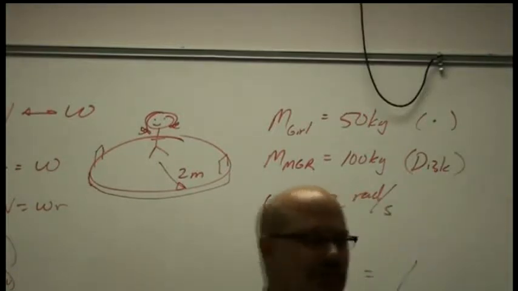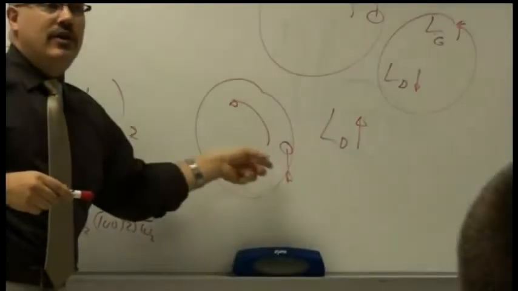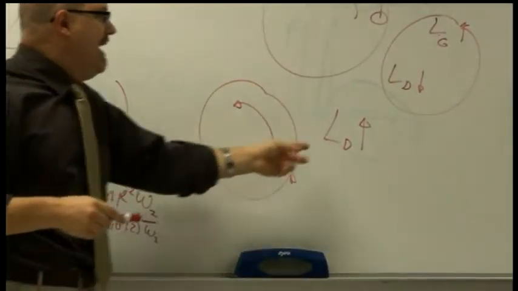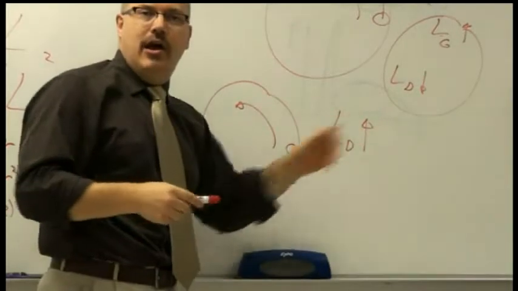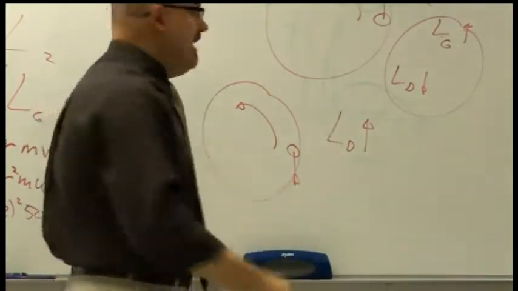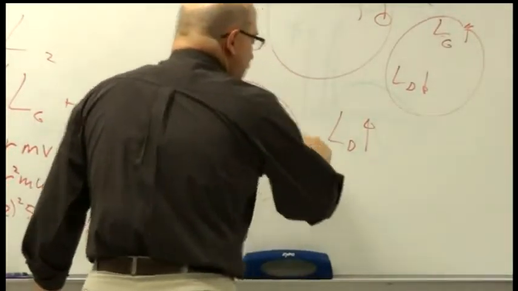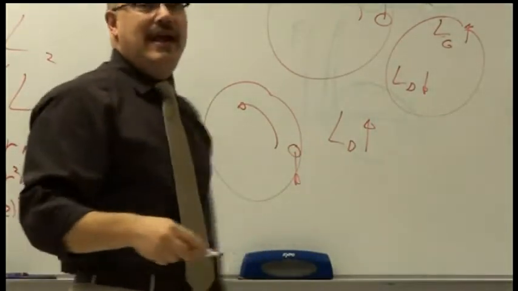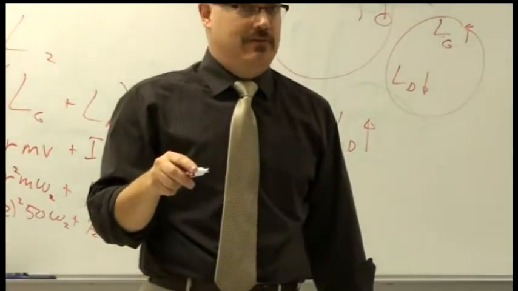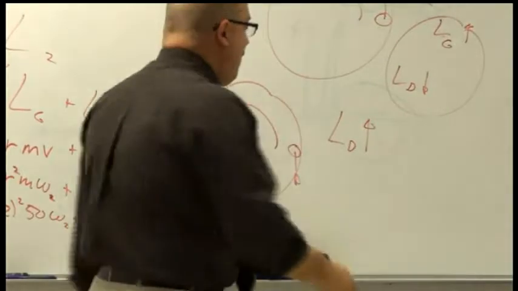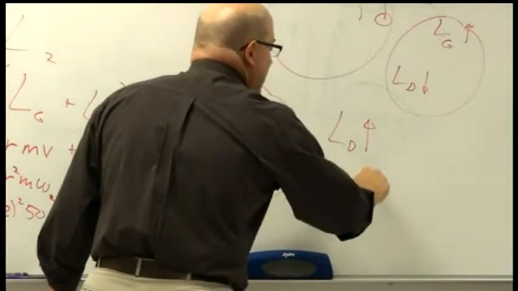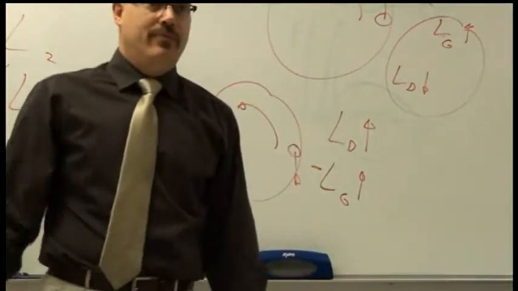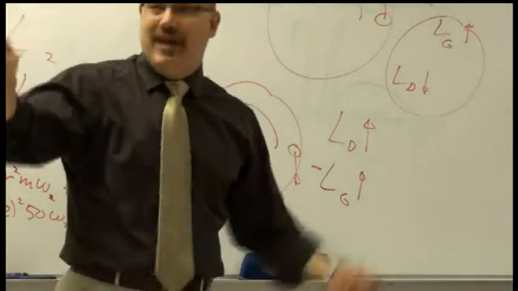Okay, now look. What happens if the disc is going this way, but she runs that way? The disc speeds up this way, making the angular momentum here get larger, but she now is moving, and she gets an angular momentum, right? But she's going this way. She's getting an angular momentum in the opposite direction. So what happens is the girl gets an angular momentum that increases, but it's a negative. Wait. So it all stays the same.